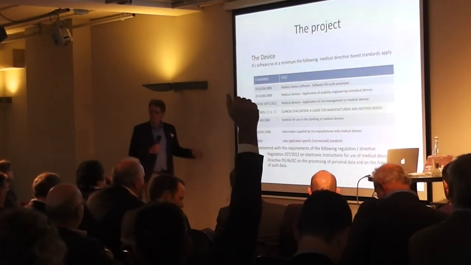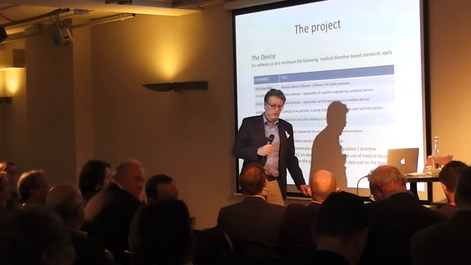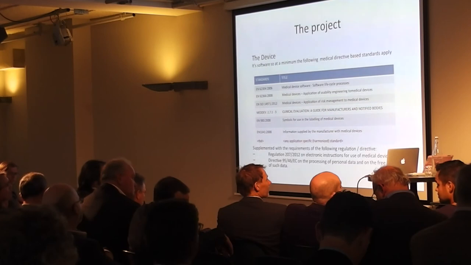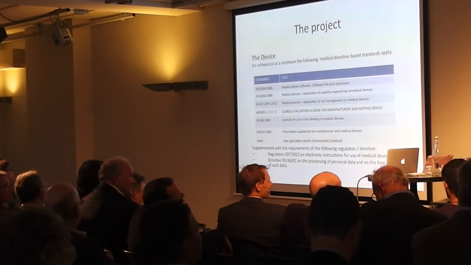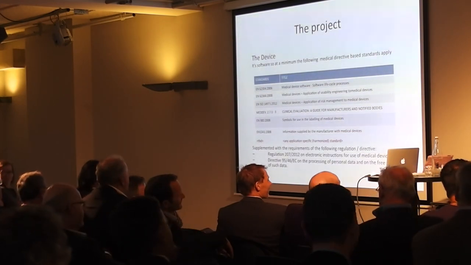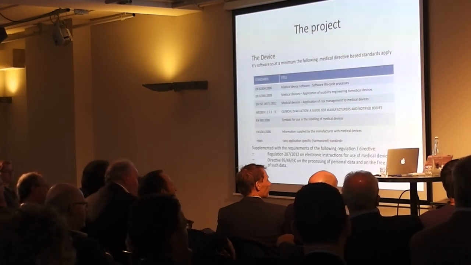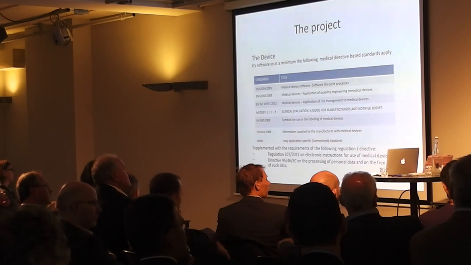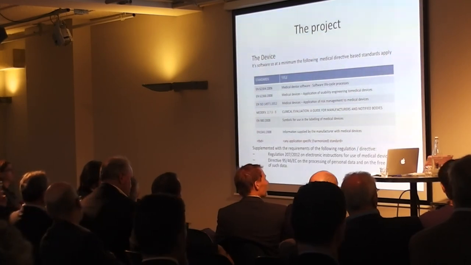It also comes through the electronic instruction for use. To a very large extent, and based on usability requirements, your app will be self-explanatory. But you may still need instructions for use — build it into your product, refer to your website where you have a PDF in the local language available to download. However, you can only use e-labeling if the device is intended to be used by professionals. If it is for lay users, you need to supply it in paper according to the 207-2012 directive. But in practice for an app, in the app store you don't know where it ends up and how to physically send over an IFU. You can deal with it as part of an introduction screen and say: we can provide an IFU — give us a call and we'll send you one.